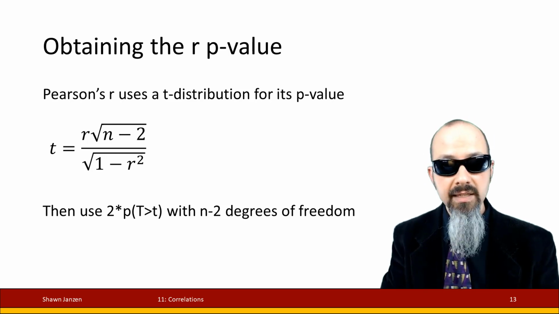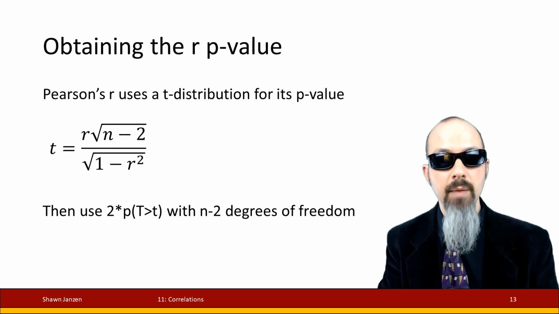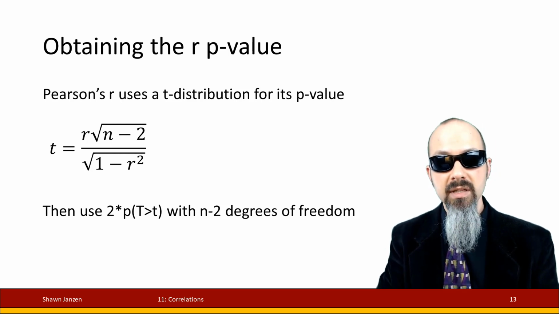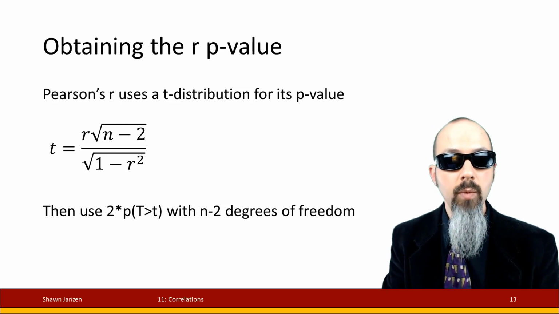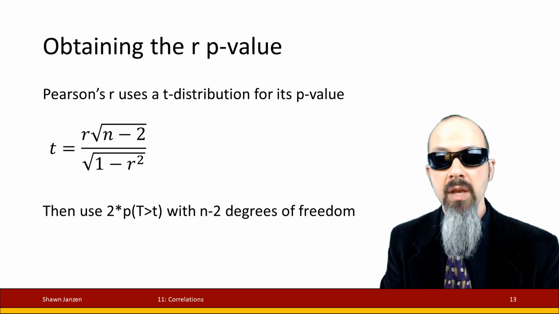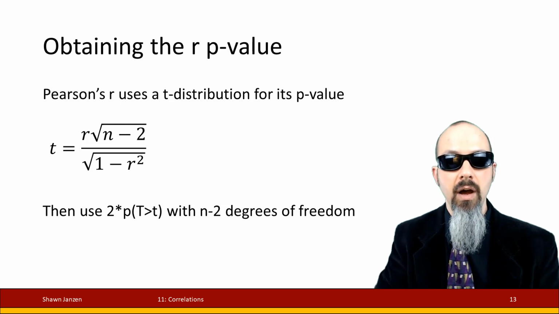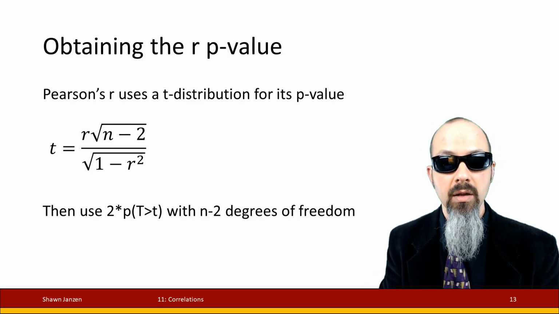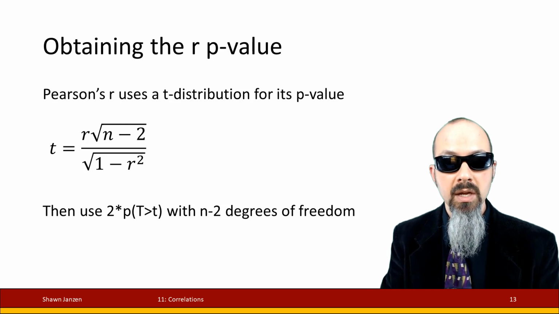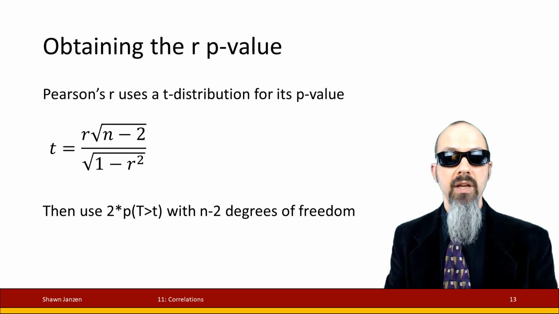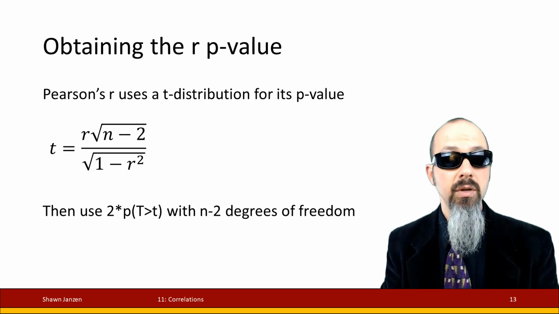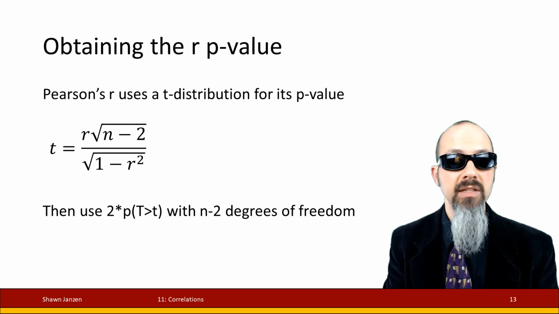This is not a t-test like you saw with the sample means t-tests and whatnot, but the t distributions are used for lots of different ways to calculate things out. So this is just one way of getting another t value. And so when we're doing it in the context of R, in the numerator we have R times the square root of n minus 2, divided by the square root of 1 minus r squared. And with that we can also use n minus 2 degrees of freedom. Once we have degrees of freedom and a t-score, we can figure out if we're statistically significant.